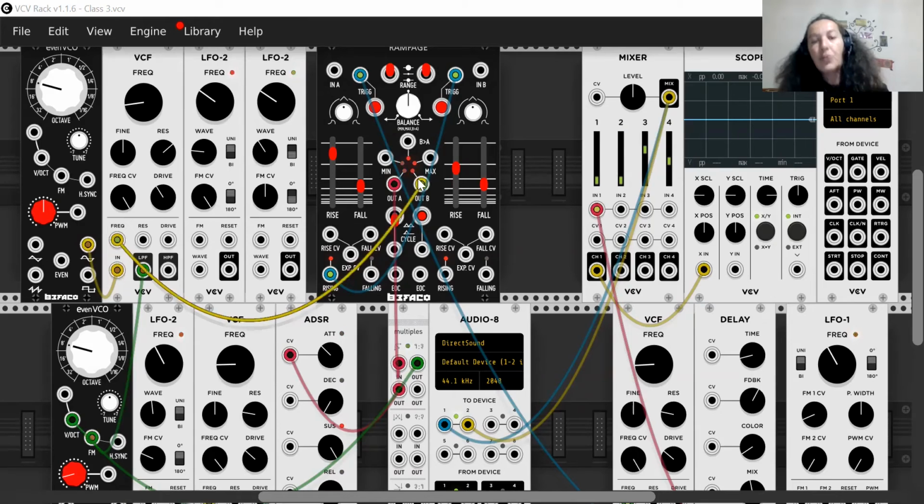And I put another LFO, so I took the right part of Rampage to move the frequency of this low pass filter to open and close the door with the speed of the LFO. So with this speed and shape, my oscillator will act as FM on the other oscillator or not.